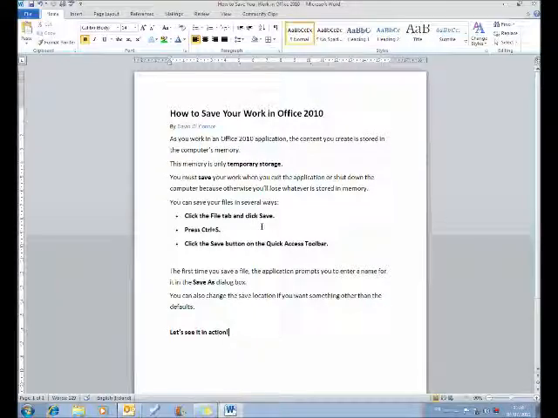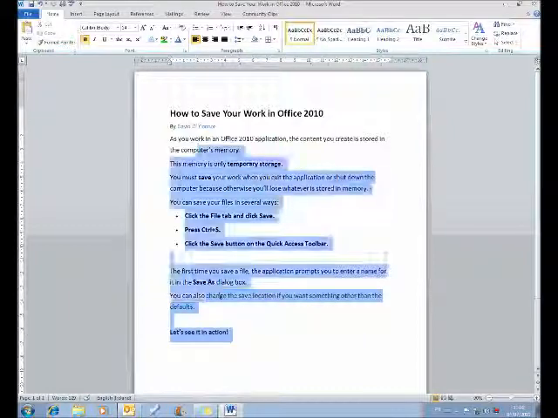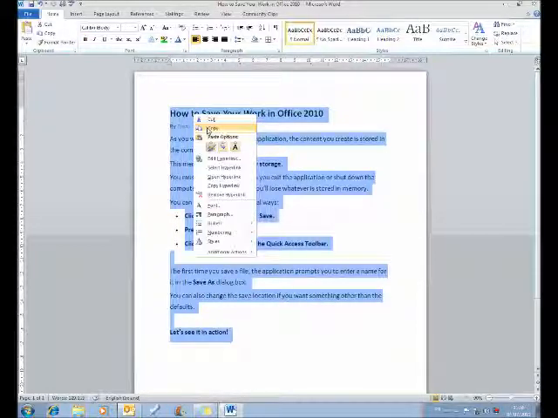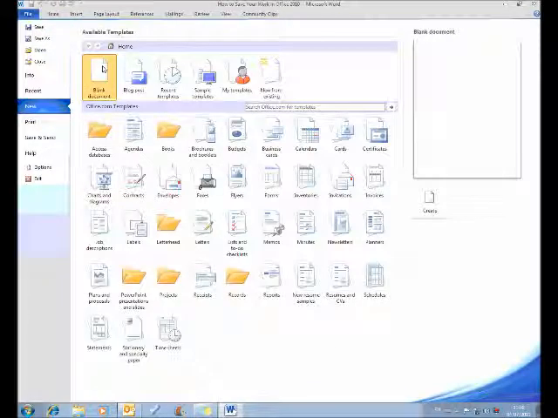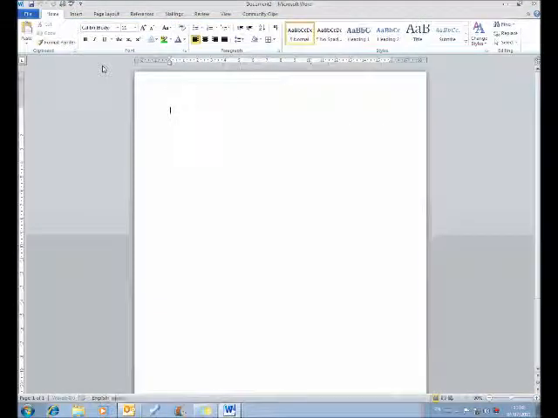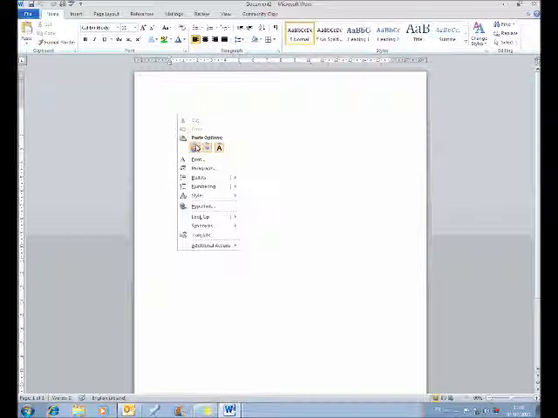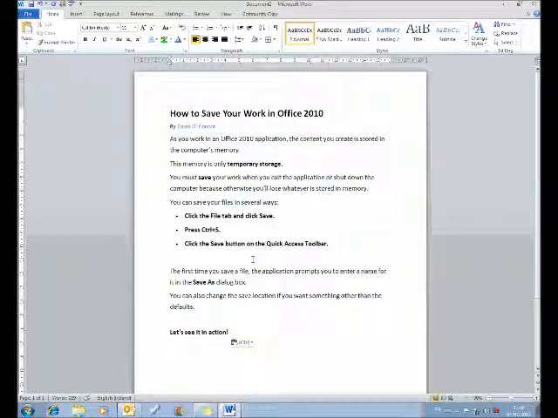Secondly, we could have pressed Ctrl S. So let's do that. I'm just going to copy it like we did in a previous lesson. File, New, Blank Document. Okay. Just going to paste it like we did earlier. Now, you can't see me doing it, but you just have to trust that I am. I'm going to Ctrl S again. This is document 2. There's no name for it.